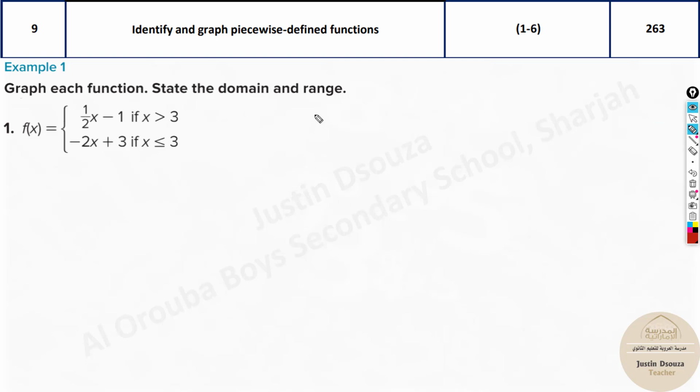Now in this graph, if you graph this coordinate at x equals 3, somewhere around 3, there will be a change in the graph, there will be a discontinuity. In the sense, what happens? Anything that is greater than 3 will follow this equation. So anything that's greater than 3 will have the first equation. Now what is this first equation? Half x minus 1.